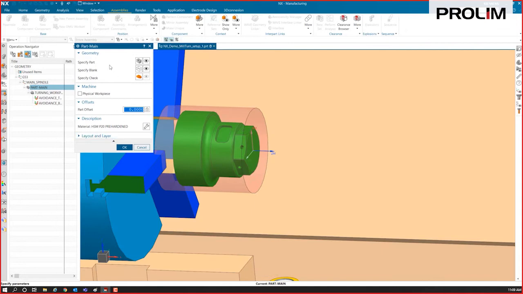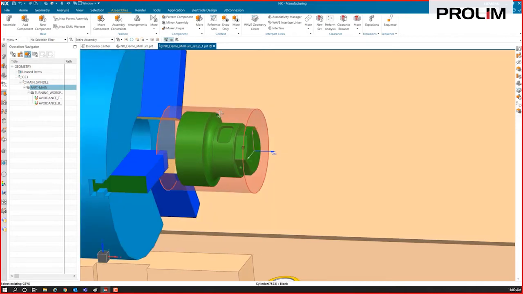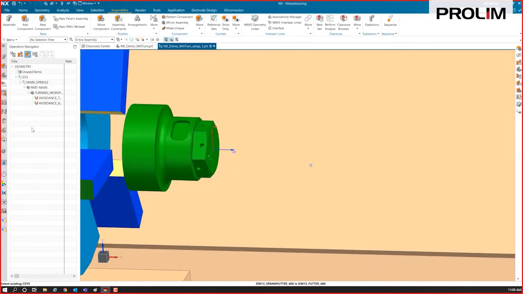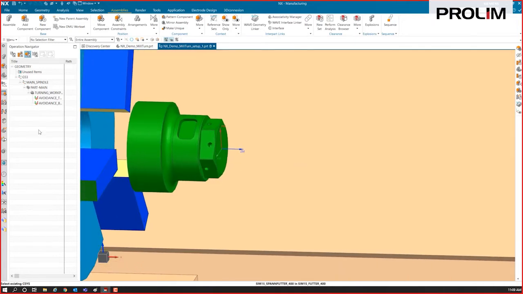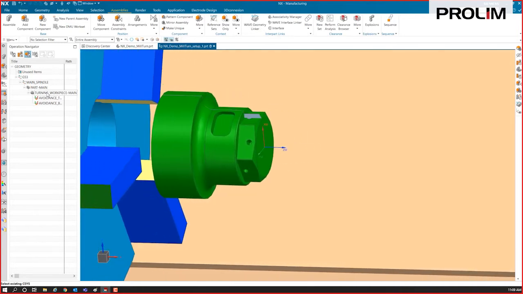So once I've got that part, that blank set up, I can do check geometry as well, just to stay away from things. You can define that as well. So I've got that set up. I really don't need to see this anymore. I can just quickly hide that out of the way. I just need that for toolpath definitions. We've also got something unique to NX called our spun outline.